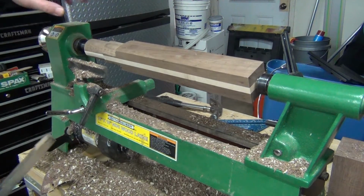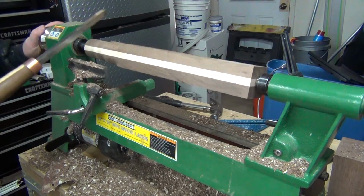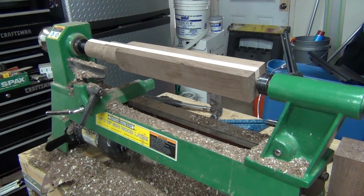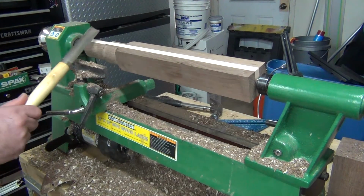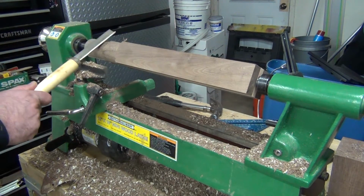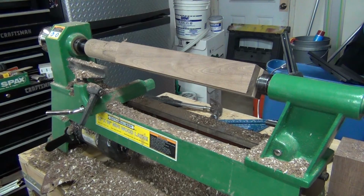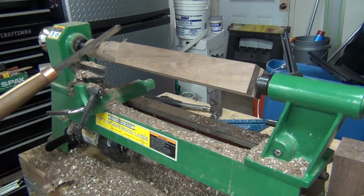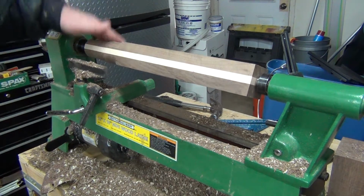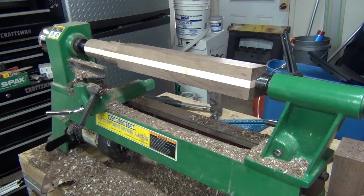And as you can see, all I'm doing is making the hole, I'm rounding over the whole thing. When you're using your lathe tools, any one of them, whether you're using a bowl gouge, if you put the tool on the stock as it's spinning and it rattles up and down, it means it's not round yet. When you put it flat on it and it's just smooth sailing, you don't hear any chatter, it means it's round and you don't have to keep stopping your piece from spinning, and you save a little bit of time.